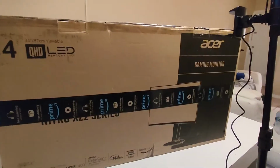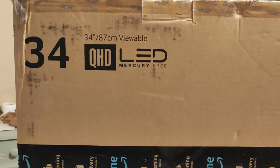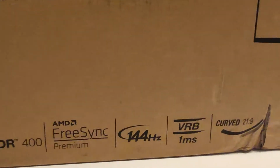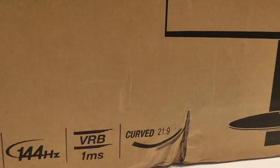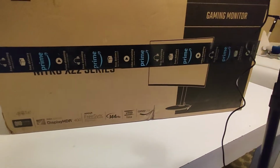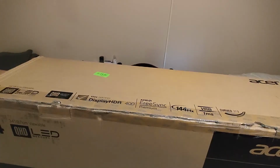Hi guys, today I'm going to unbox an Acer gaming monitor, which is a 34 inch QHD LED monitor. Its ratio is 21:9, and we have these options. Alright, let's see inside. It should look like this. Well, let's open the box.